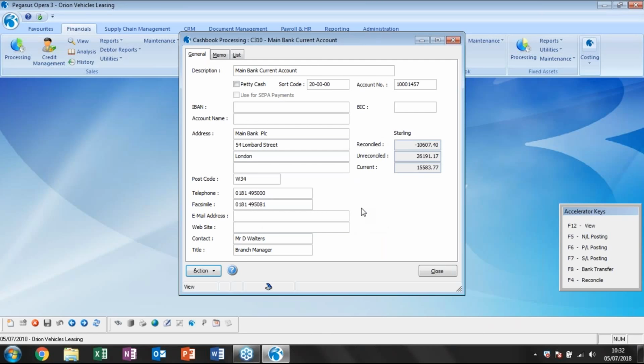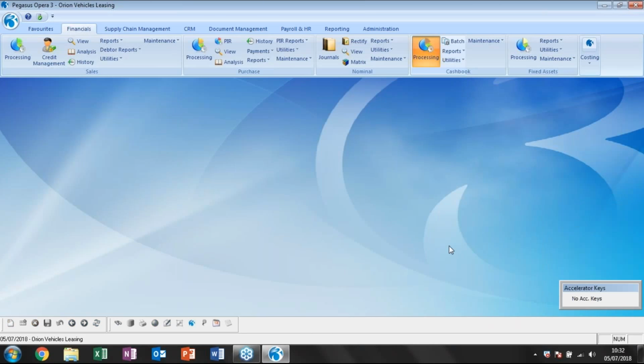Just as a recap, the transactions have to balance if we are matching them, and the process cannot be reversed, but it's a great housekeeping tool. That is actually the purchase order satisfy.